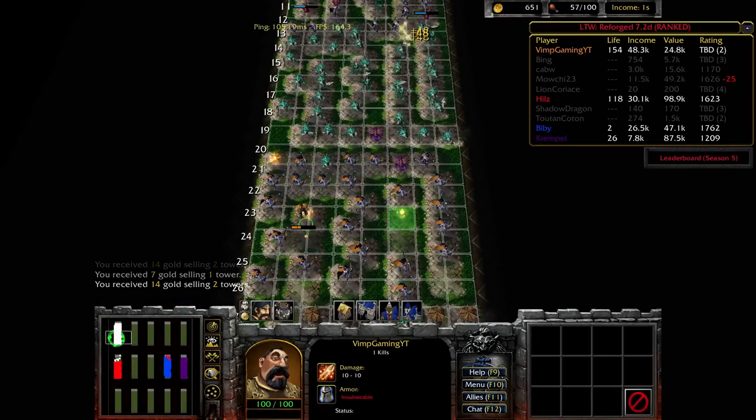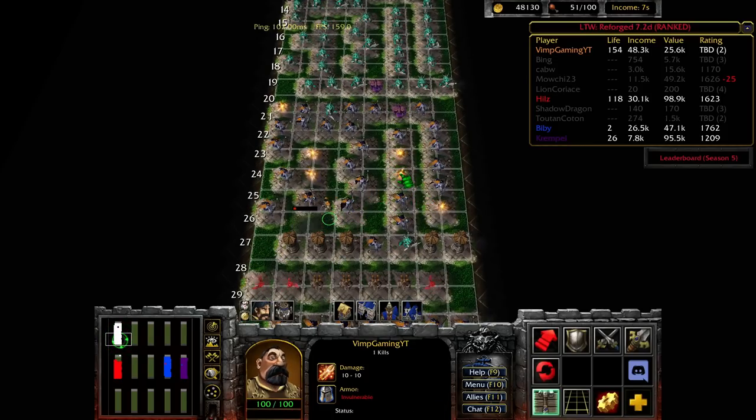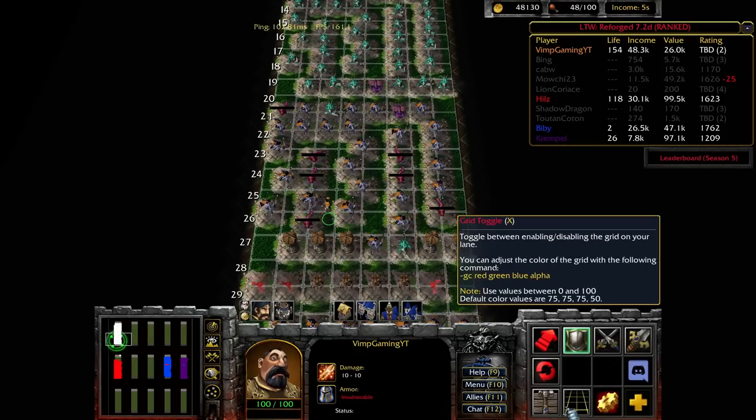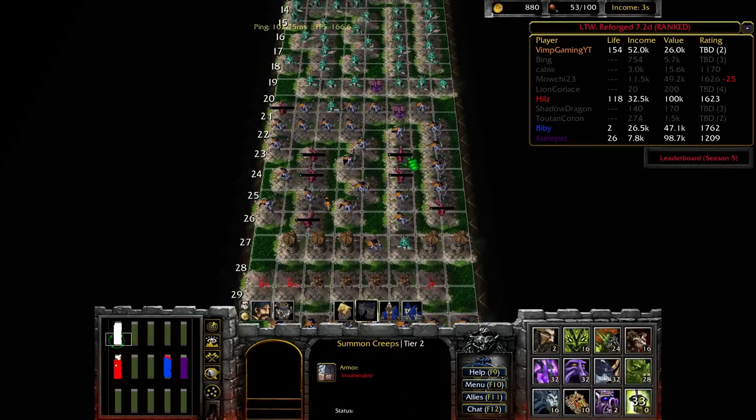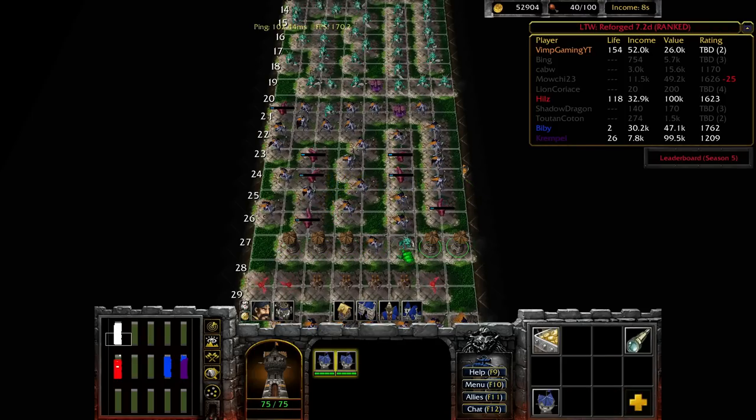So I think this is why void is a really powerful element to go for, because you save up on 200 gold, right? Every time these morph, you essentially save 200 gold. That's huge. I'm pretty sure that's huge.